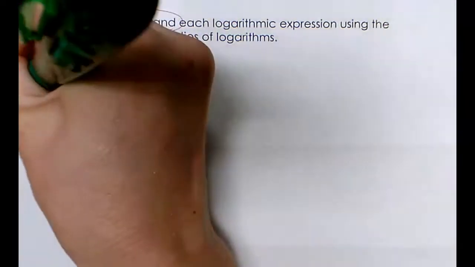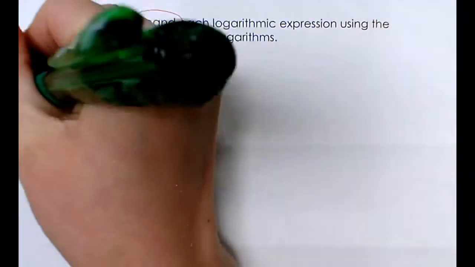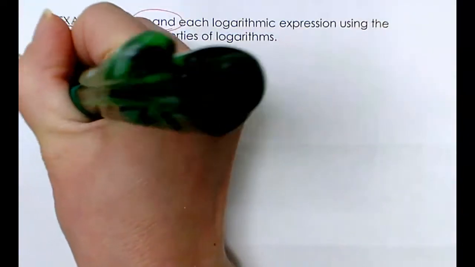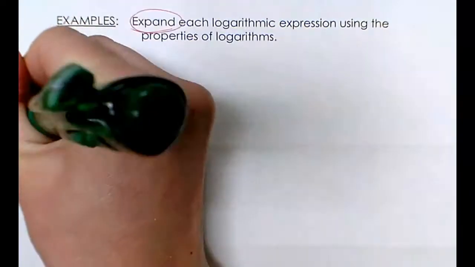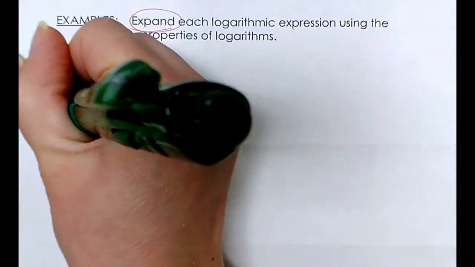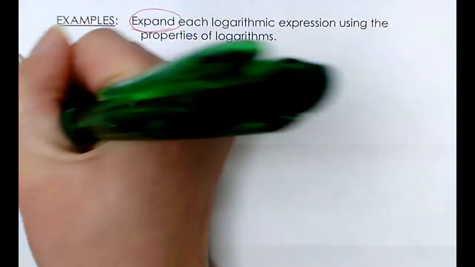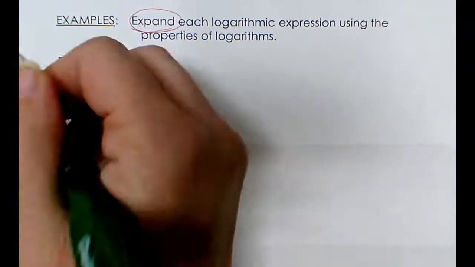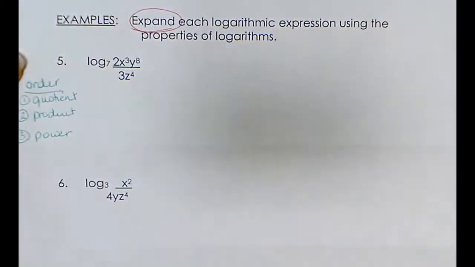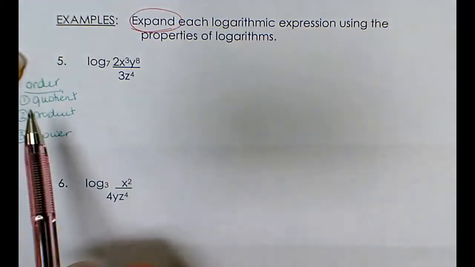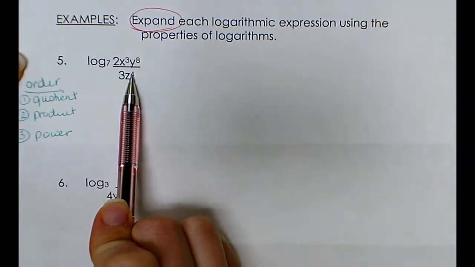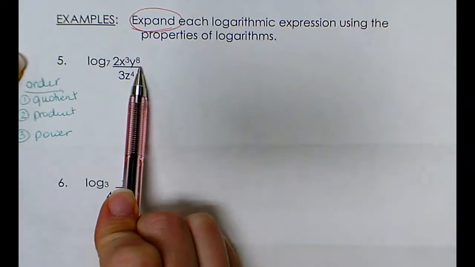So the order is you need to get everything out of a fraction first, so you need to apply the quotient property. After you apply the quotient property, you need to expand the product, so you want to use product property. And finally, at the end, you move those exponents to become the coefficients, so finally you use power property. So this is the order that you want to work in. It makes sense because you can't split up this product and this product until you've split up the whole division problem that's here.